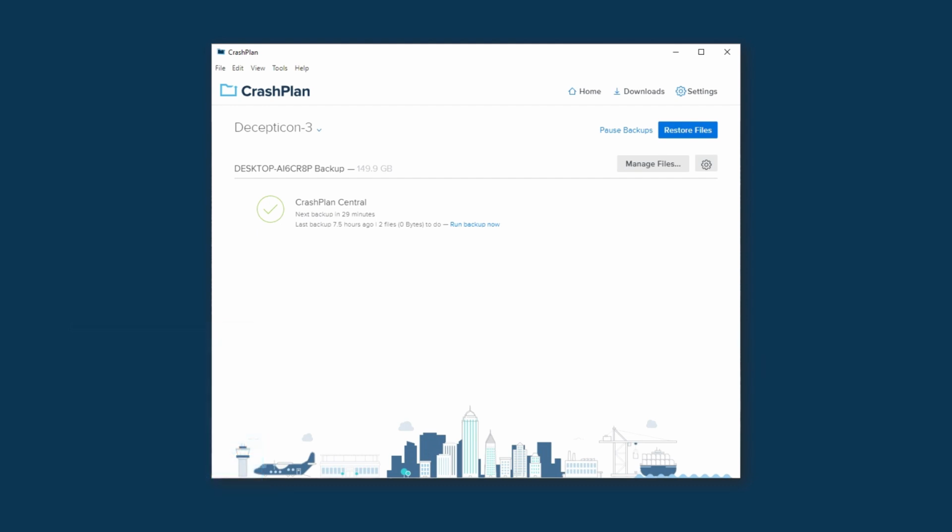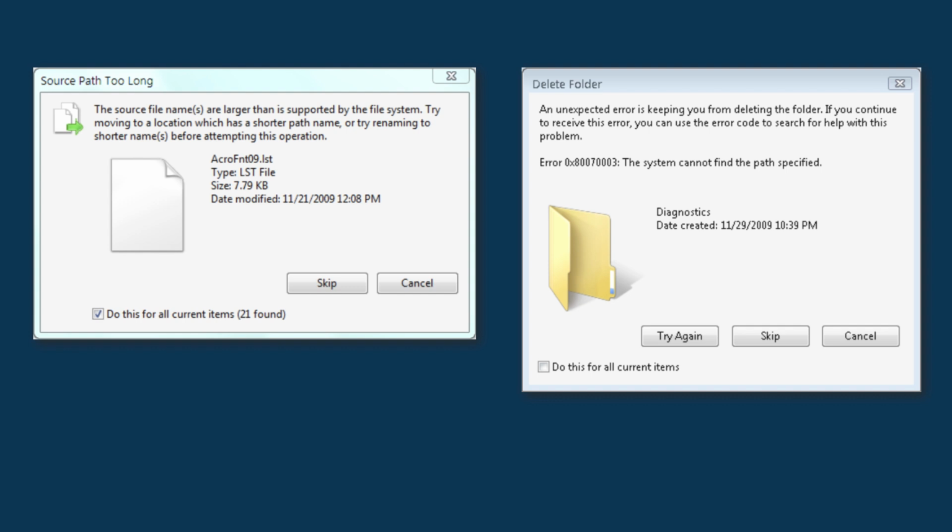When this happens, trying to interact with those files will often fail. That's the case when CrashPlan tries to back them up, but it will even cause problems for you in Windows Explorer. If you find that you have files with extremely long paths that may be longer than the limit set in the Windows API, you might try to move them to a different path or delete them. If you do, Windows might show you these errors. If the functionality built into Windows can't successfully manage the files, how can you successfully back them up?